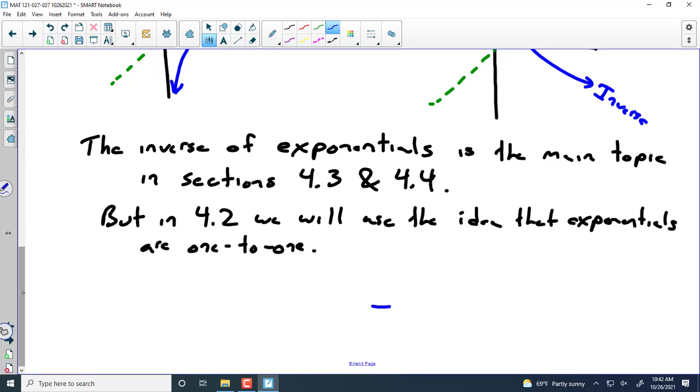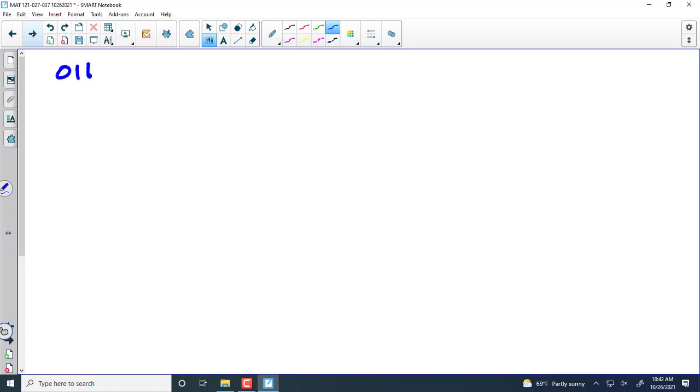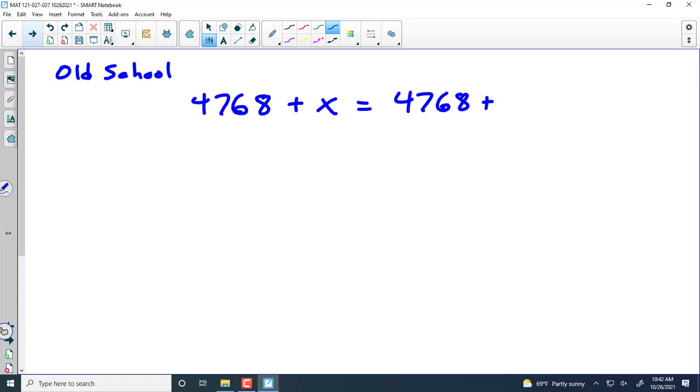Let's go take a journey back in time. Do you need to do any complicated math to solve for x in that problem, or can you just look at it and solve for x? What do you think? This is not having to do with exponentials or anything right now. This is just me asking you to solve for x. And do you need to do any weird math on your paper for this one? No, why not? What's the answer? 291. How do you know it's 291 so quickly?